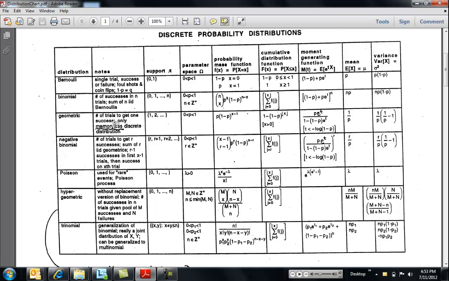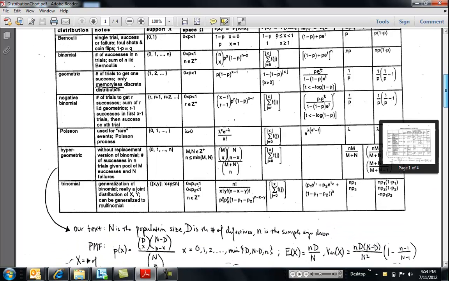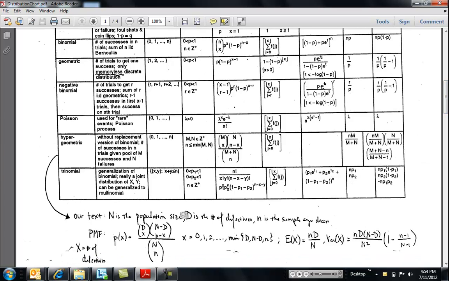Geometric, number of times until you get a success, could be 1, 2, 3. Here's the mass function, here's the mean, 1 over p, here's the variance. Negative binomial, number of trials, so you get r successes. Poisson, number of events in time or space. Hypergeometric, without replacement version of binomial. So you're still counting number of successes, but you're not replacing items back into your pool. I rewrote it a little bit down here, because I don't think of M and N as your goods and bads. I usually call D as the number of defectives, and then capital N minus D as the number of goods. But same deal, there's mean and variance.